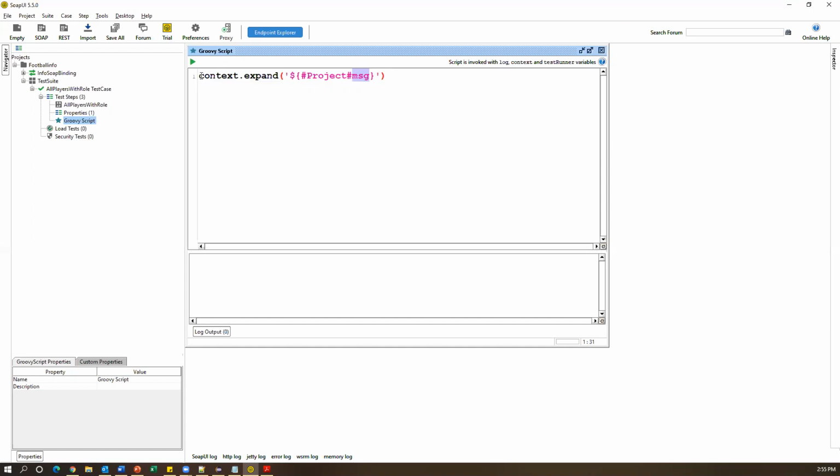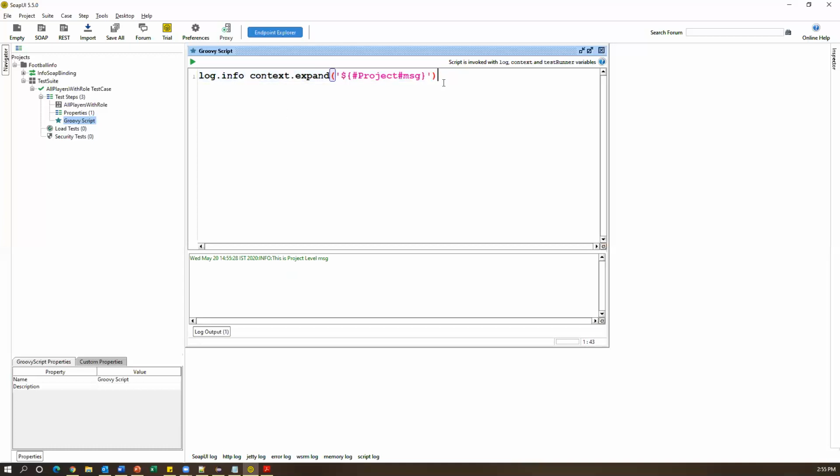And if you want to print this, we can simply say log dot info and give one space. So whatever value is given from this property will be displayed by log dot info, right? So now let us execute this. When I run this, it will give you the values. Now you can read this. This is a project level message. Now I am able to access the project level property value.